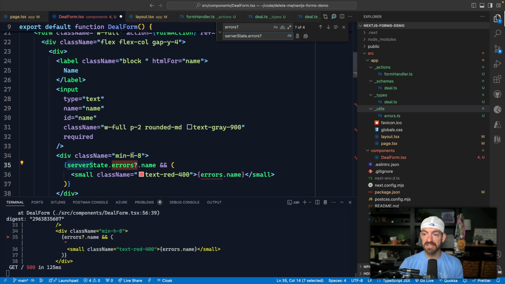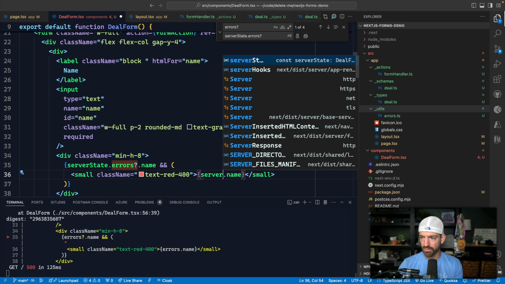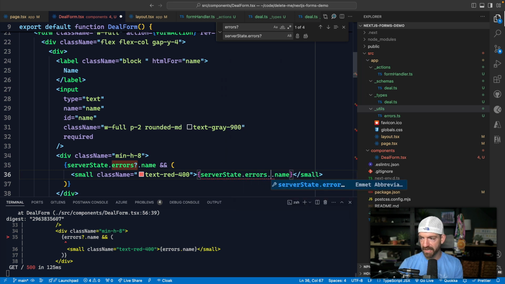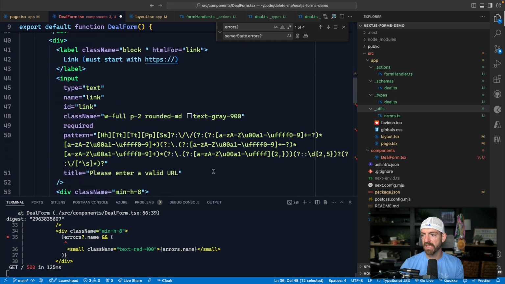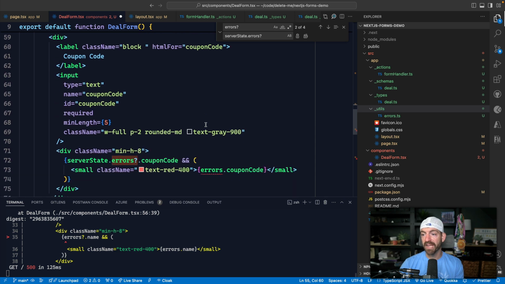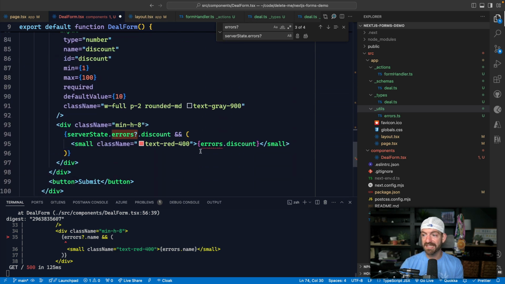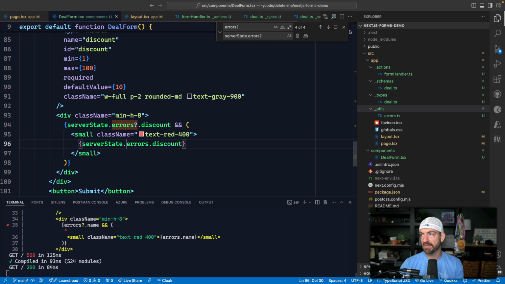So we're just going to use the server state and this one dot errors, and let's just do this for the rest of them as well. So we can rely on the state that's coming from the server, and we can just use that to display and not have to track additional errors inside of state, inside of this component.